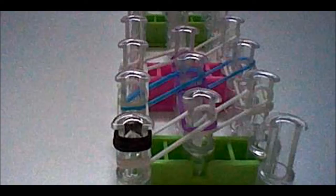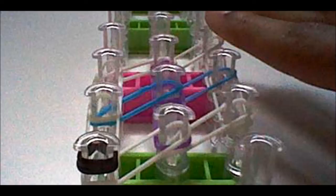Oh, I finally got it the first time. Hooray. And now, once you do that, it should look like you have two rubber bands instead of one. And you will now place this cap band on this first left peg. And once you place that cap band, you can begin to loom these rubber bands here.